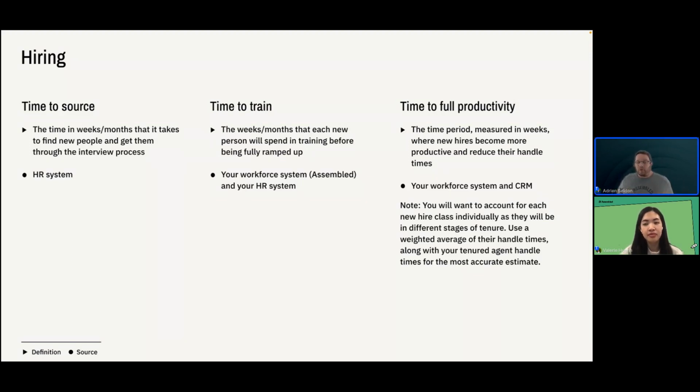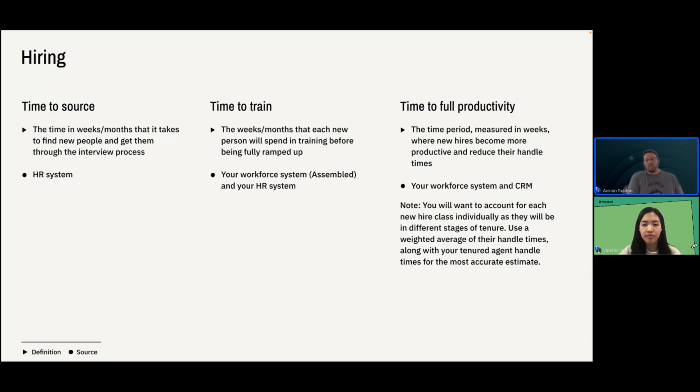Of course, your time to train is the amount of time that they're going to be spending in training. We can't expect people to come right off the street and just jump right in. As much as that would be awesome, they are not going to have access to the systems. They are not going to be proficient in any of the things until they have actually gone through some training. So that's another set of weeks. I'll go back to examples from my past. The reason I used 8 weeks is because T-Mobile used to give you 8 weeks of paid training to start off with in a classroom setting, very, very structured. So it is something that happens out there. 8 weeks is not an outlier, at least from what I have seen.